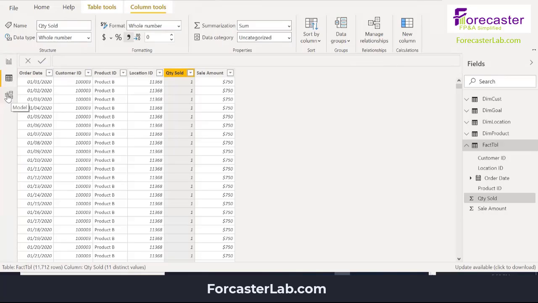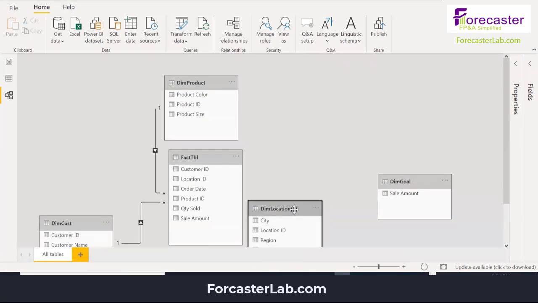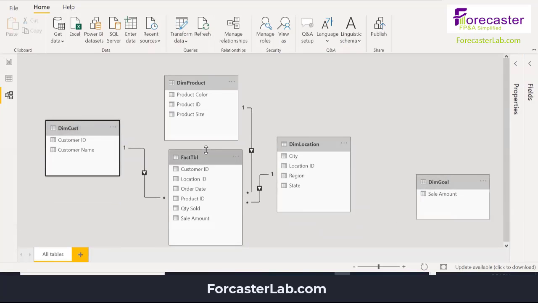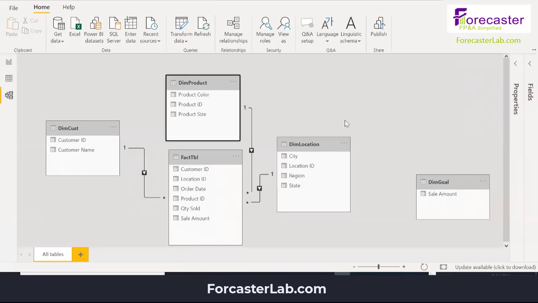I'm going to go into the model view. I conveniently gave you guys dimension tables that are already linked because Power BI will auto detect any existing relationships you might have. You can see Power BI has already auto-detected that my customer table has a customer ID field. So does my fact table. It created a join. One means one, asterisk means many. So I have a one-to-many relationship. Dim product, my product, I have a one-to-many. I have one product ID that has multiple instances of occurrence because I've sold multiple quantities of that product ID to multiple customers in multiple months. So that's why there's a one-to-many.